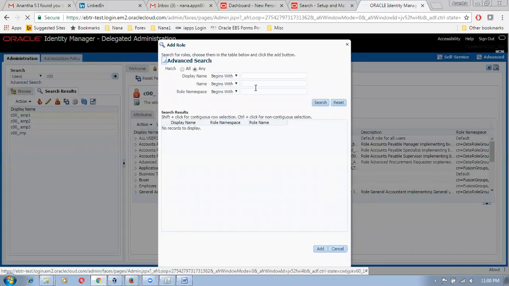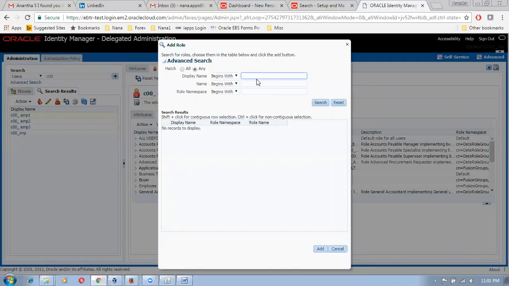Advanced procurement preparer also. Apart from advanced procurement requester, you can now go for the procurement requester and procurement preparer. Procurement percentage C00. Procurement requester and procurement preparer also. Apart from the advanced ones, you add procurement preparer and procurement requester for your business unit, and then afterwards add them for your business unit. Fine. So I'm querying procurement percentage C00 percentage. I'm doing it now. So the procurement preparer and requester are also added now.